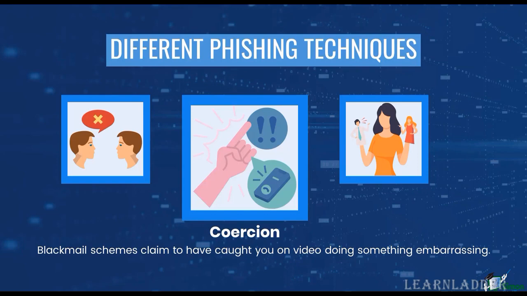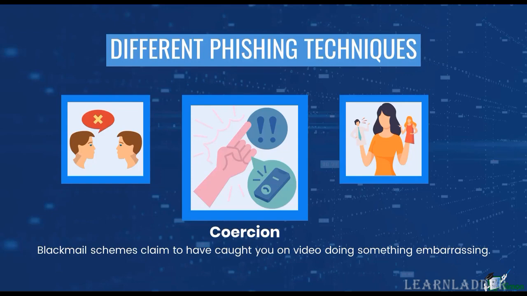They claim to have caught you on video doing something embarrassing. They threaten that they will reveal the video if you don't do what they want, which could be money paid to them or handing over your credentials. It might be obvious that an attacker is involved here, but you will do what they say because you don't want that embarrassing video to get out there.